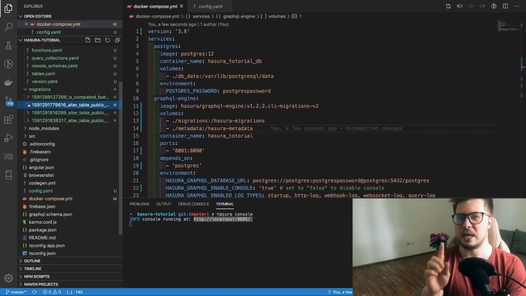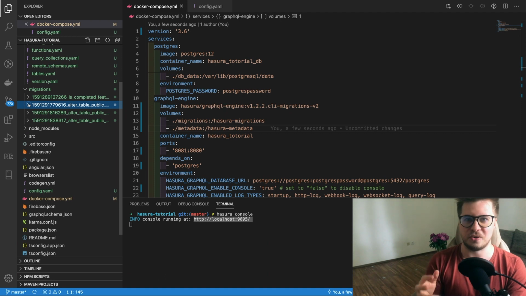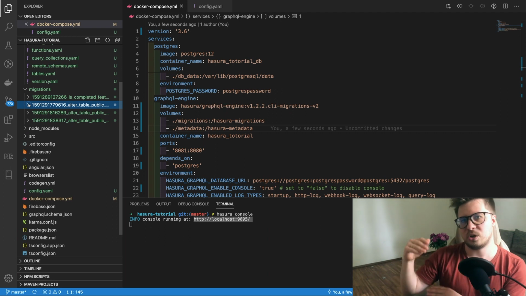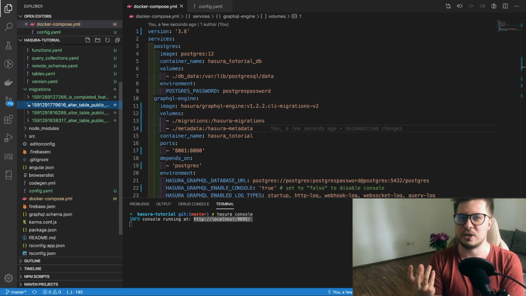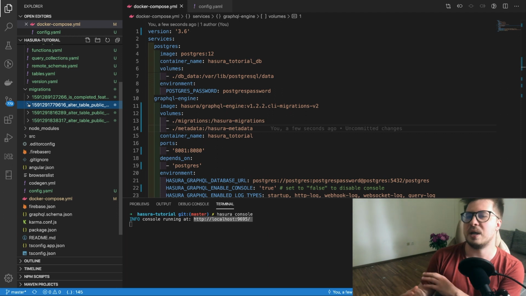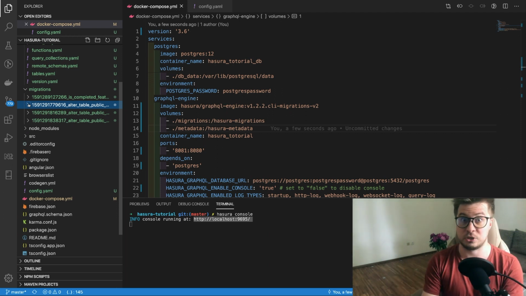But there is one drawback: most probably you will end up with hundreds of migration files. It looks messy. You most probably would like to squash it to one migration file, like one migration per feature, which would be way better also for reviewers if you work in a team. And there is a way to achieve this.